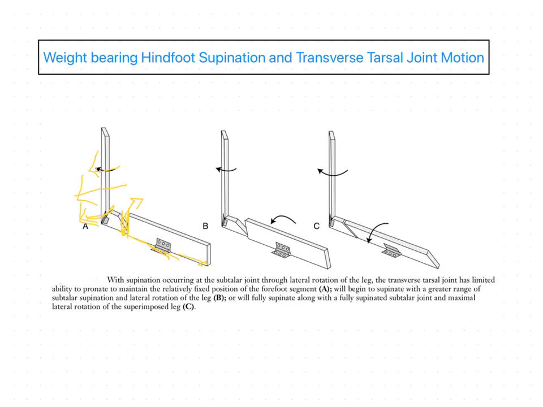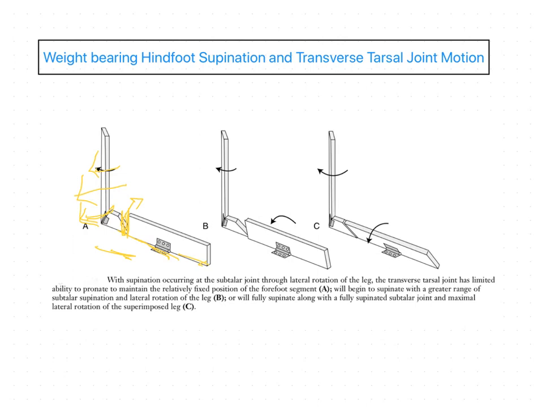Supination of the subtalar joint, however, can proceed only to a certain point. So this is very, very important. Such a position will not continue for a higher degree of supination. This supination can be maintained in this position to a certain point before the transverse tarsal joint also begins to supinate. So that is the limiting point of such a position. That is, supination of the subtalar joint can proceed only to a certain point before the transverse tarsal joint also begins to supinate.